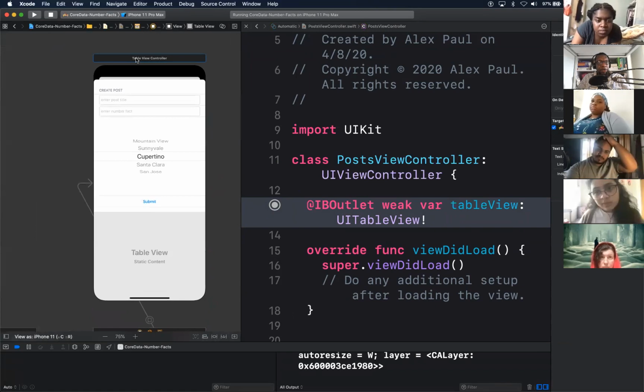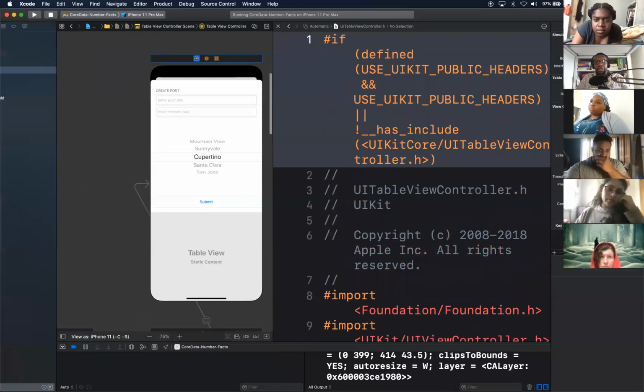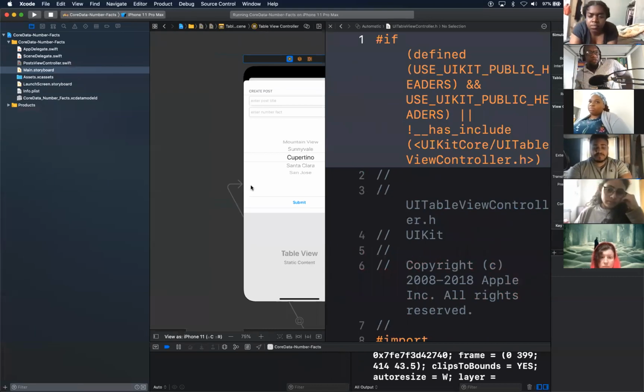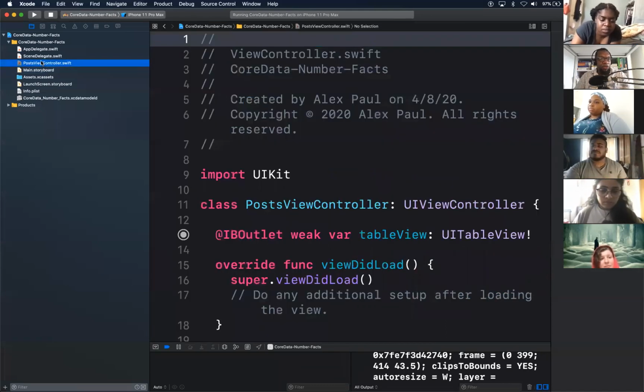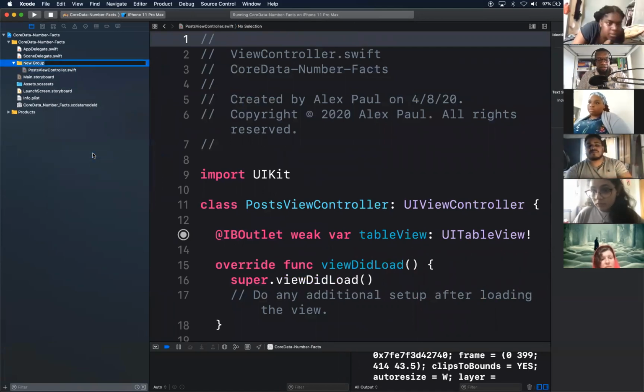Actually let's stay here, let's go up top. Let's go to now the unnamed table view controller. It doesn't have a name yet. So we have to create controllers. A lot of code, right guys, to get to where we want to get to. Okay. Need a new view controller, create post VC. Yeah, but let's actually just create a folder for this. So right click on your view controller and select new group from selection, so we could start bottling things up. And here we'll just call this controllers.